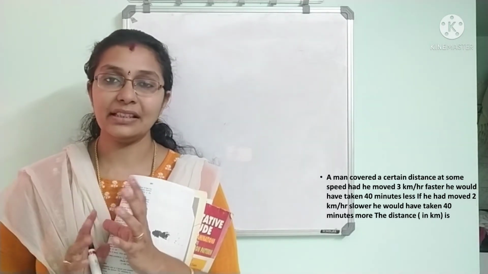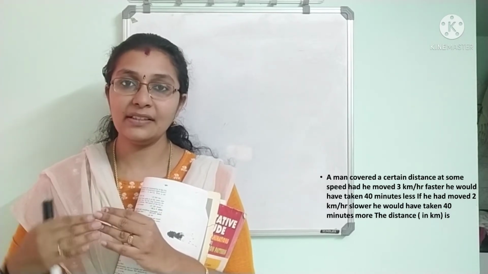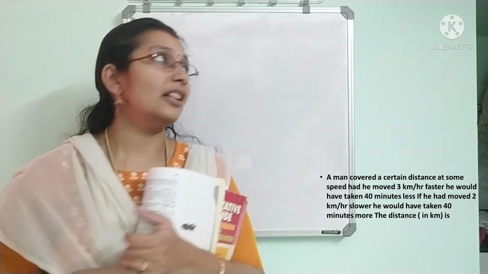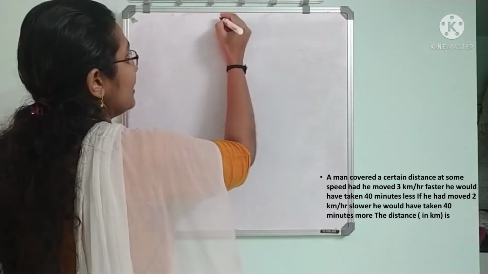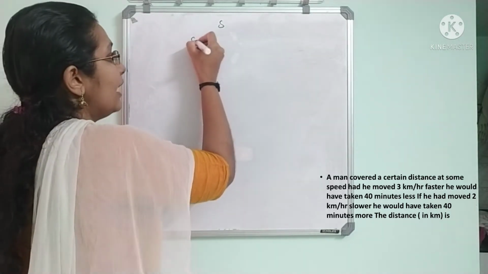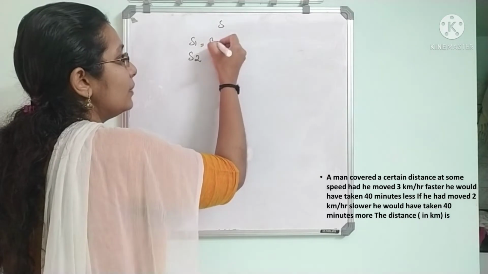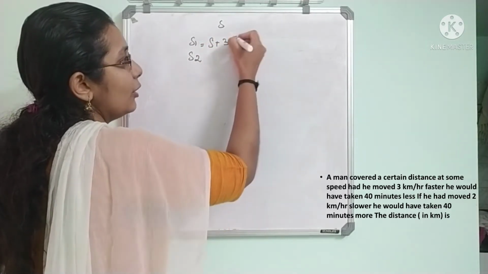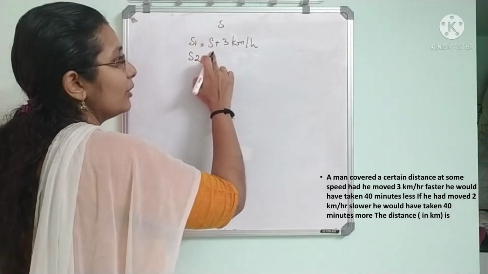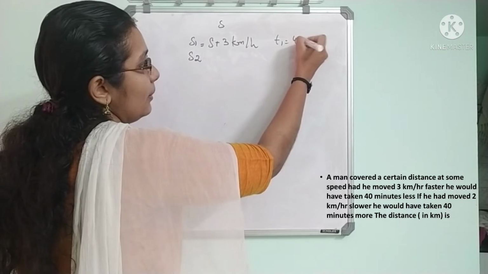in previous question they have given it as first speed is say x and second speed is actually comparable to the first speed. But here there is some actual speed say x. Okay, let us say the actual speed to be x, and now they have given two conditions. First condition is when the speed is increased by 3 km per hour. That means actual speed is x. So here now it is x plus 3. The time taken is 40 minutes less.